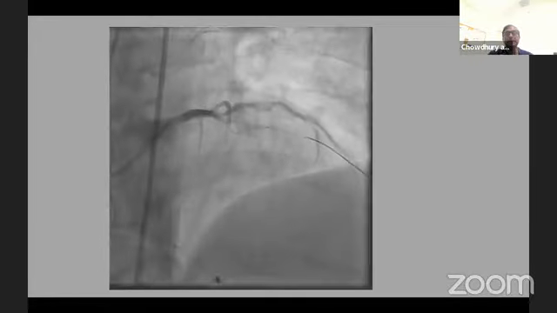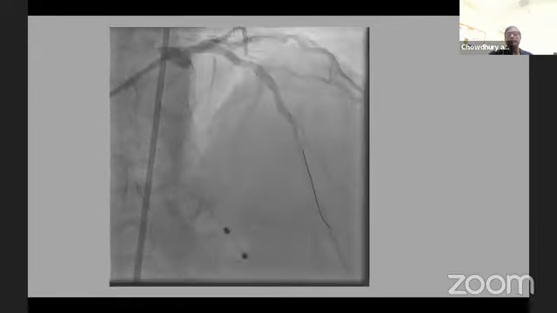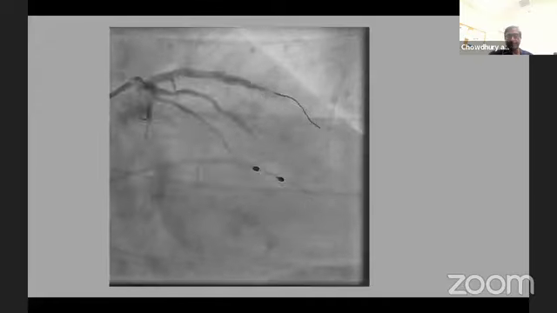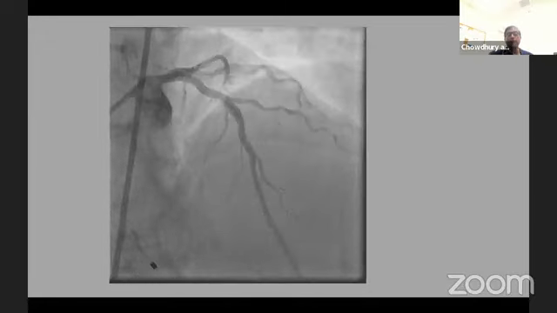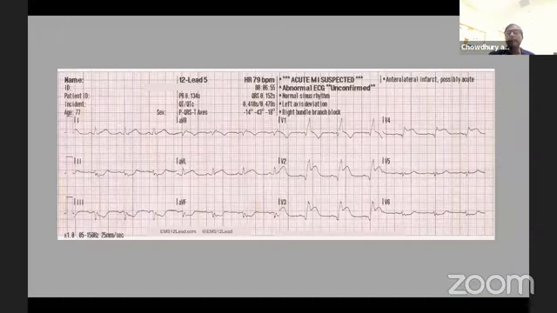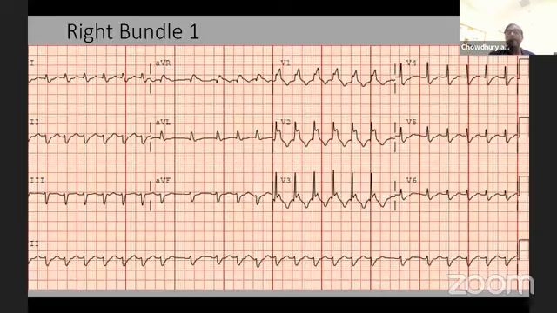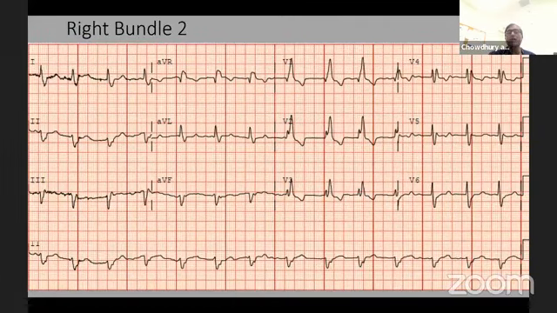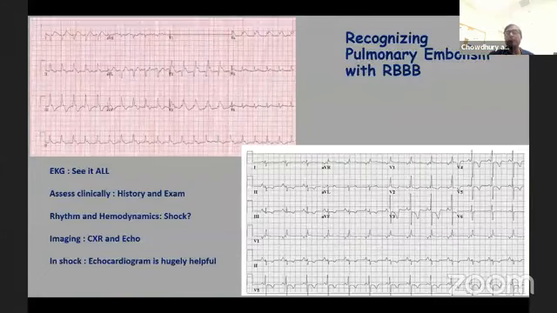LAD as well. But anyway, it is important that we recognize the EKG and sometimes not be fooled about the infarct-related artery. What about right bundle? Right bundle, we can easily read the infarct-related artery, which is right bundle but inferior ST changes, right bundle with anterior ST changes, and AFib. These are all important issues, but let me go through this.